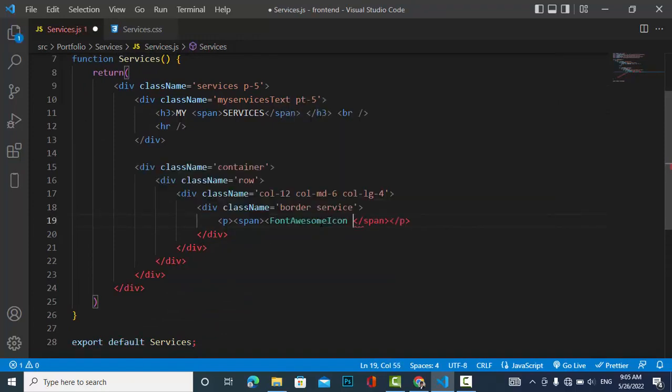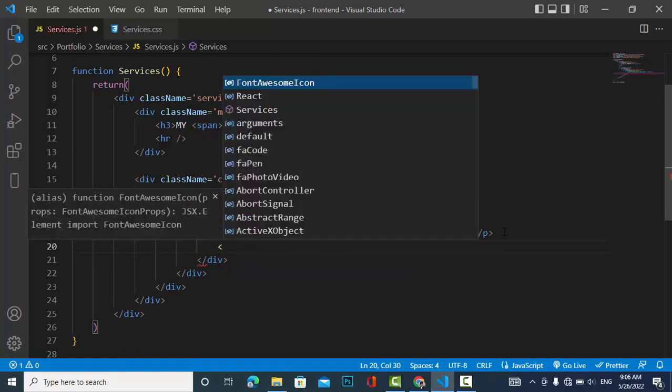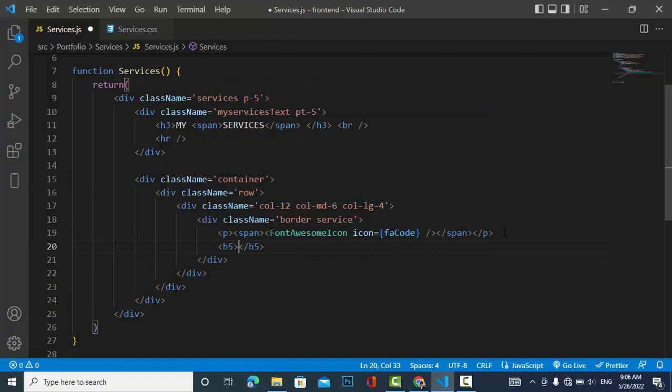Font Awesome icon, let's add the first icon. The first one will be code, and let's add the text. Should add H5. Here we have web development, and let's add the description for this.